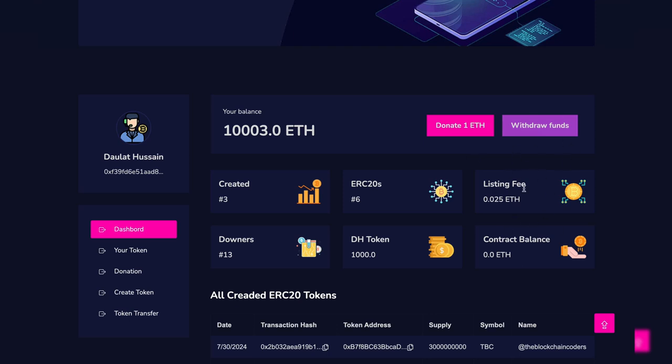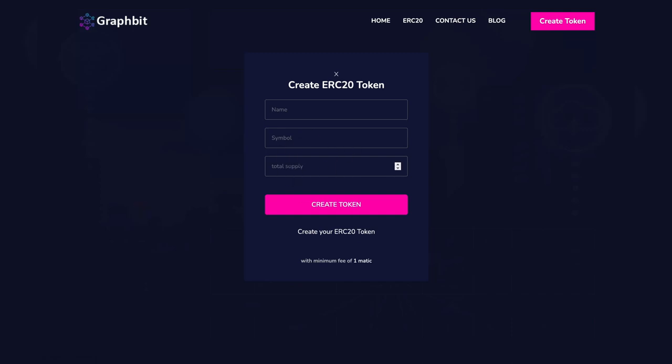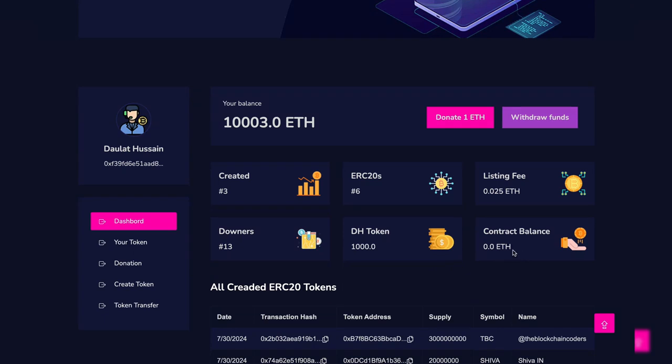That's the one thing. Now let's come to the next feature we have, called create token, because this is the tool we are providing. So when the user creates a token, we will earn commission. If you see right now we have 0 commission, but the moment I create a token, I will pay and I can withdraw it. This commission will apply to every single user, whether it's an admin or a normal user.